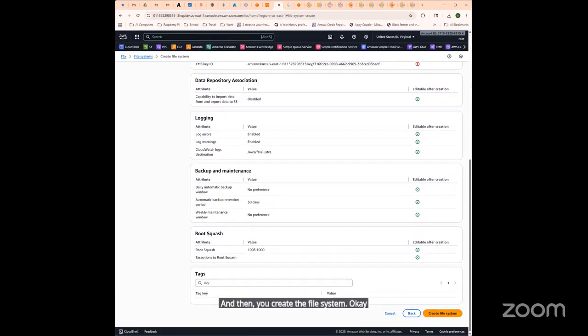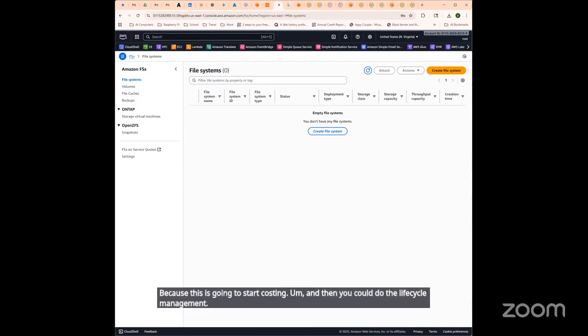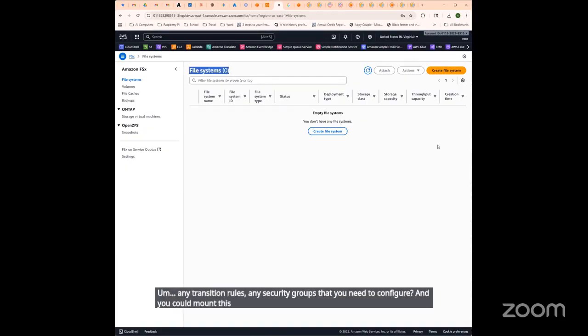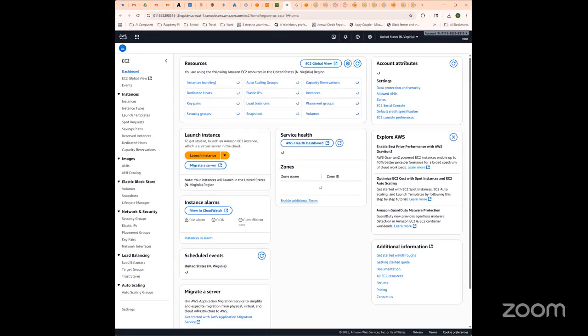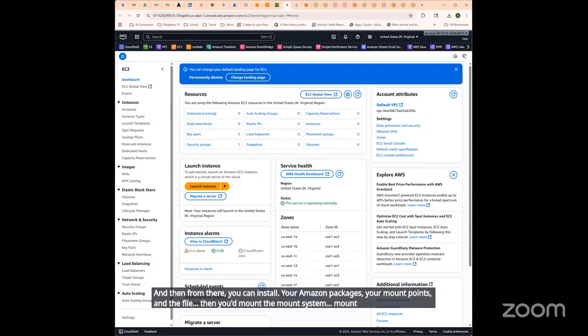Okay. We're not going to do that because this is going to start costing. And then you could do the lifecycle management, any transition rules, any security groups that you need to configure. And you could mount this once completed onto an EC2, right? And then from there, you could install your Amazon packages, your mount points, and the file. Then you mount the file system, excuse me.